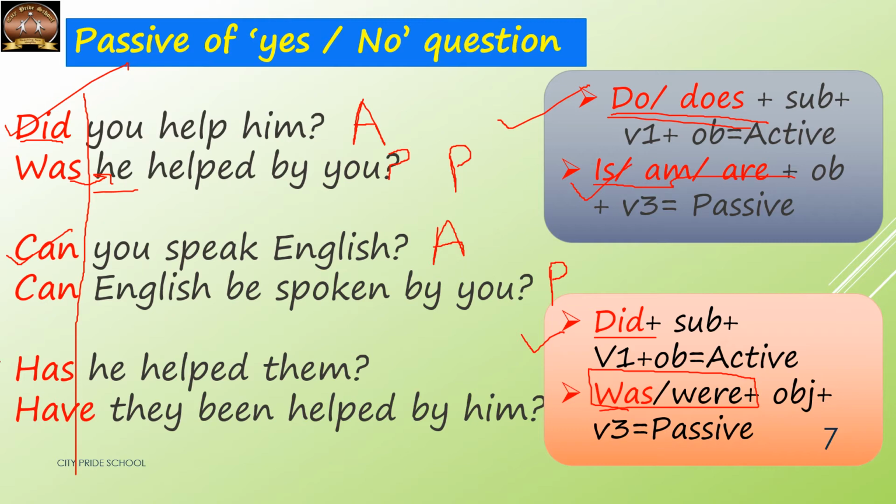Okay, the last example: has he helped them? Now, here has is singular because he is a singular subject following has. Now here, note the change. Have they been helped by him? Why have? Because they is a plural subject, and a plural subject takes a plural verb, that is, have. I hope you are following whatever I'm trying to explain to you. Your teachers also must have explained, but you need to go through this video again and again. You will not find these rules anywhere else, children, at one place.